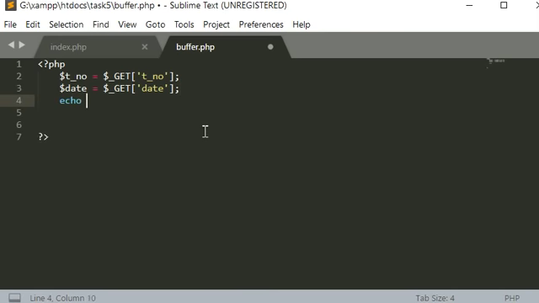So let's echo both train number and date and check it.